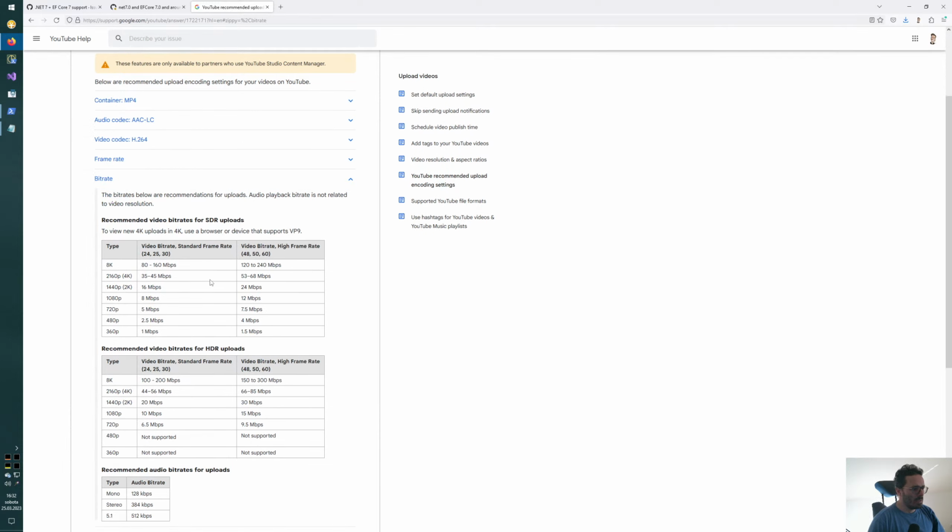Bitrate, there it is. So I'm running on 1440. And I'm running, I don't know, some frames per second. Ah, there it is, 30. Okay. So I need six.